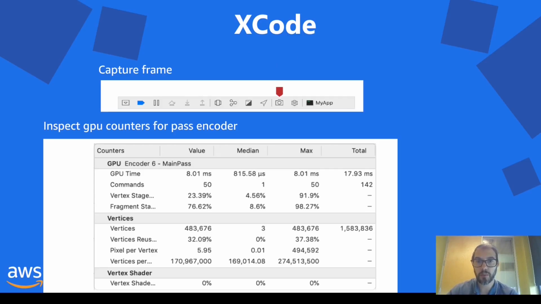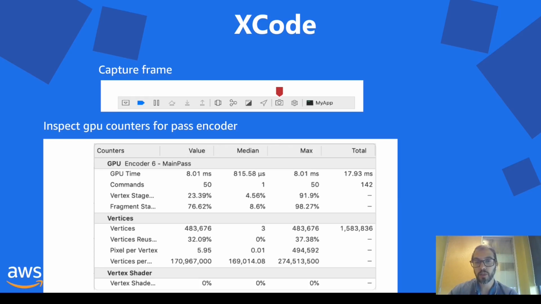XCode is the IDE provided by Apple to do any sort of development on Mac and iOS. For this talk, I have not provided a demo for XCode, but it does work. The Metal backend has support for markers for Metal encoders.